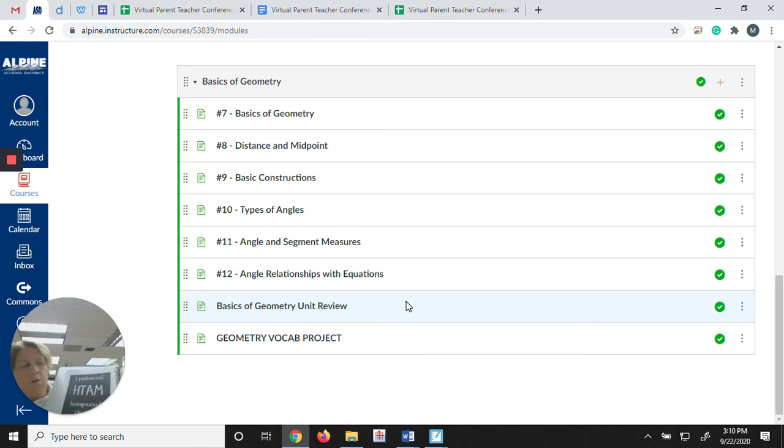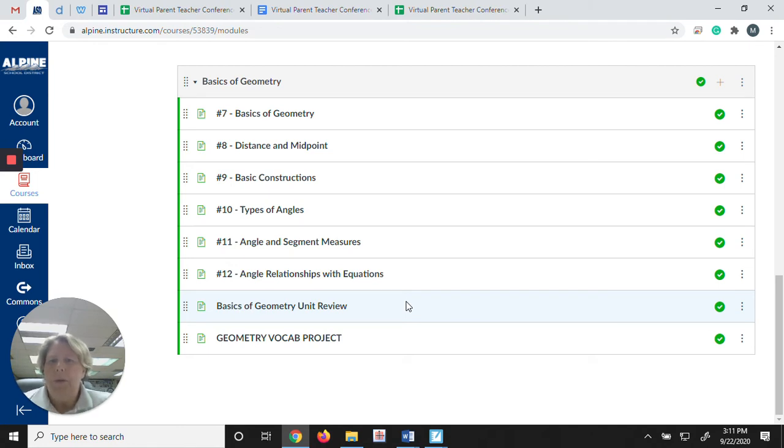So I just wanted to let you know, if for any reason your child does not have a binder, doesn't have the dividers here, or doesn't have a Math Amazingness, or is missing any of the things here, they need to contact me so that they can get those all put together, because in a couple weeks before the end of the term, we will have a binder check, meaning we'll go through our notebooks and make sure we have all the notes, we have all the handouts, and everything's in order. So if they need any help, they need to let me know.